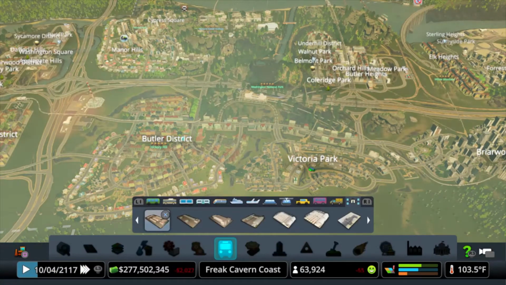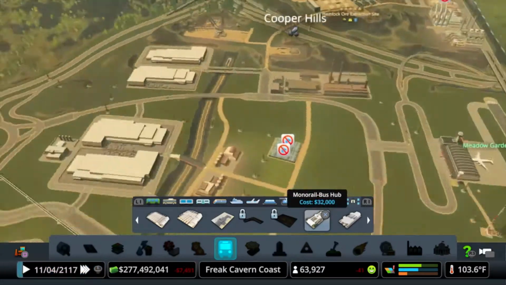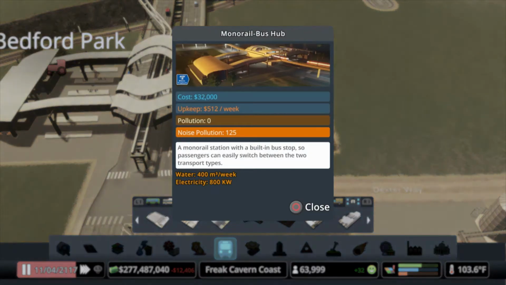There's a couple hubs in here that are really, really nice. This hub up here really impressed me. This is the first time I've used it in this city. And I have it somewhere in here hiding. This guy here. The description's a little misleading. It says monorail station with a built-in bus stop.